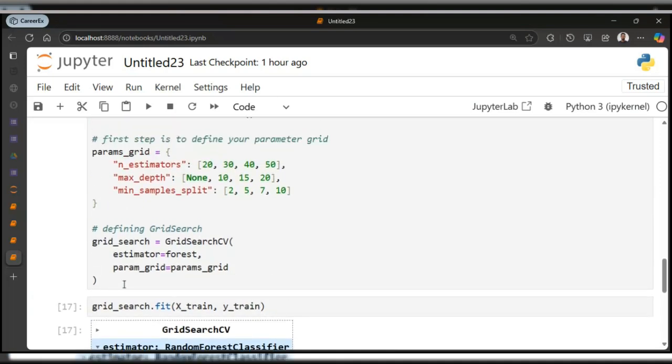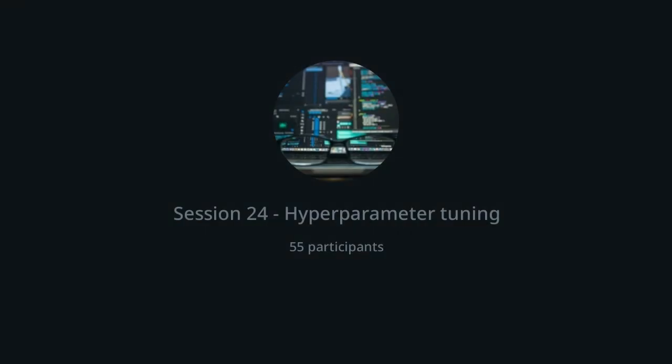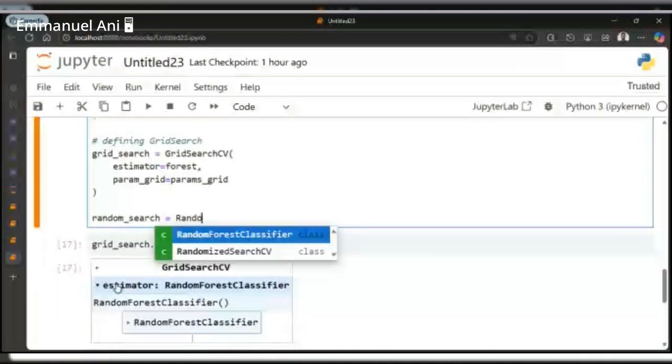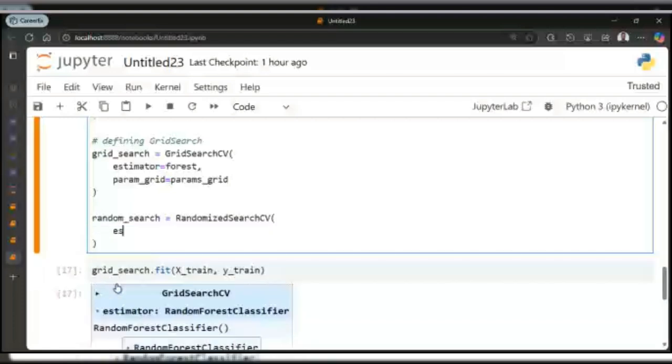So come here and say random search, and I can just say RandomizedSearchCV. All right, so of course you have your estimator, which is going to be forest.